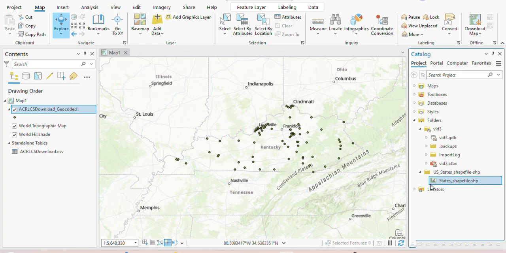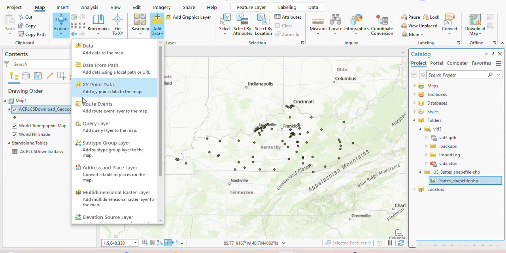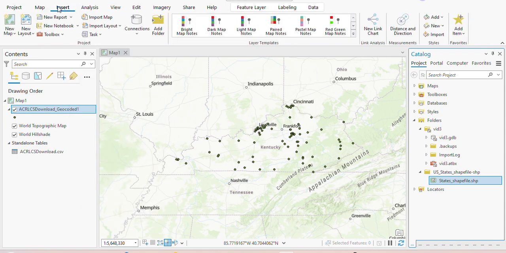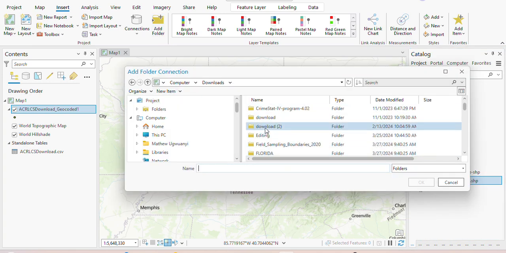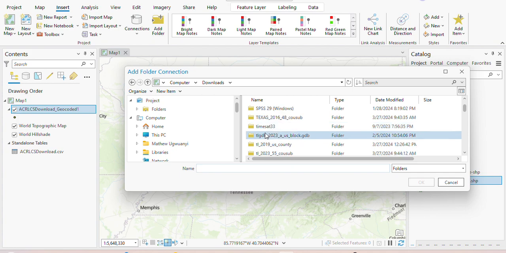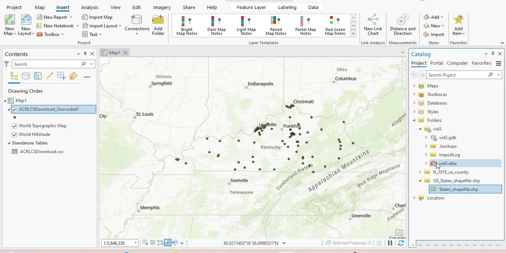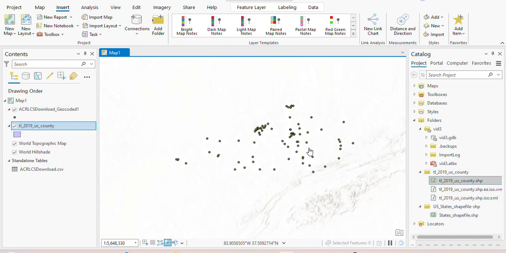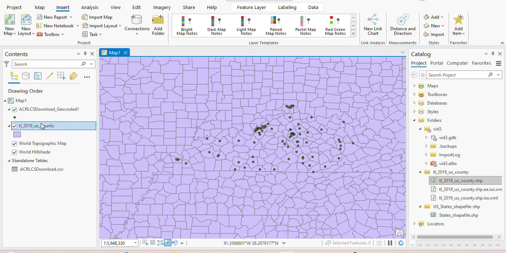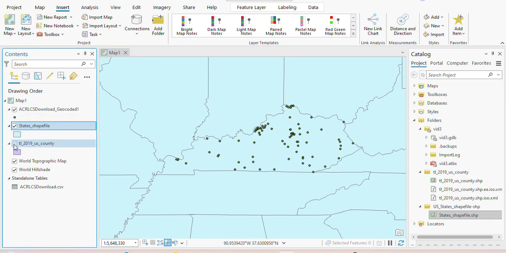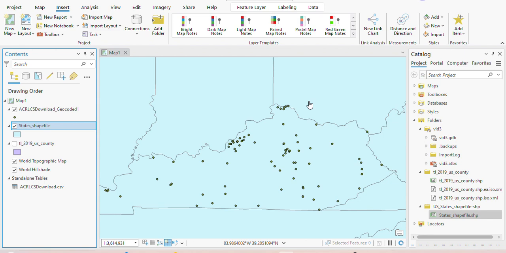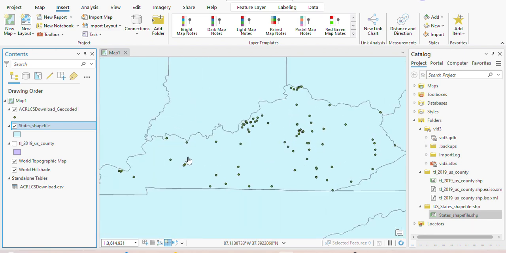To add the context that I was saying, I might want to see what is going on at the county level here. So I'll quickly add a folder to see. This is the county shape file of the United States. This is for the whole of Kentucky, but I can also import the state. And then you can analyze the map and run a lot of analysis.